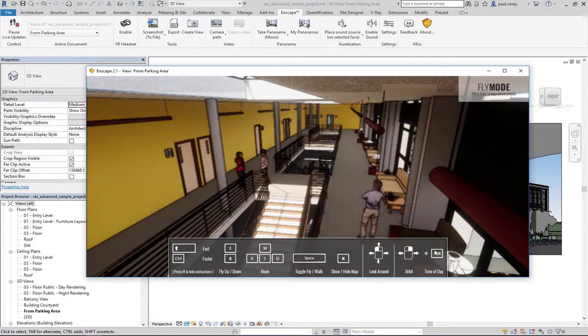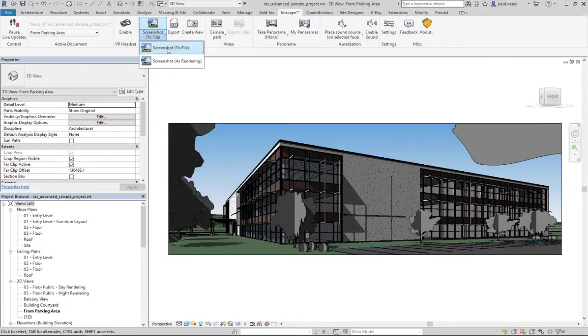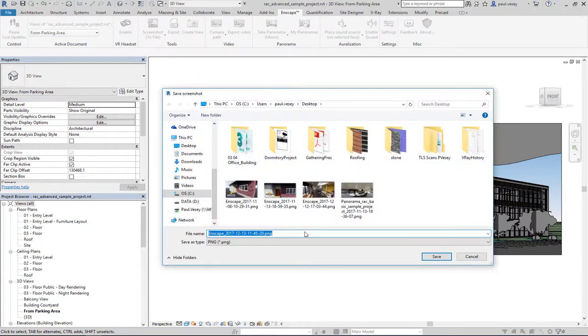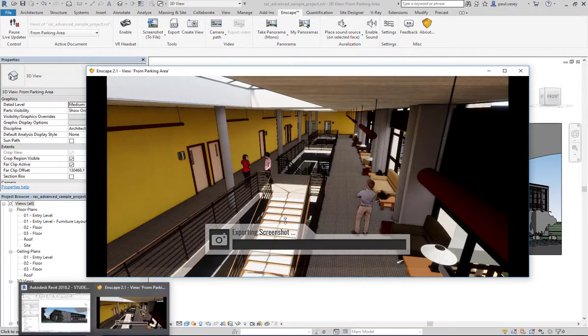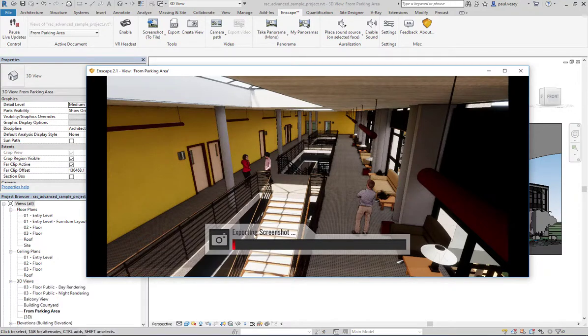Now our first thing to do is we can just create a simple screenshot. So if I hit screenshot to file here, like so, it's going to ask promptly for a location to save it, so I'll hit save on that, and it's working away in the background. So if I just come back in here, just get the Enscape back up, so it currently says exporting screenshot. So I'm going to pause that while this is going on. It takes a wee bit of time for it to do it. It's not terribly long, but I'm currently recording the screen and everything else, so it's just adding a bit of load to it, so it's going to pause for a moment.